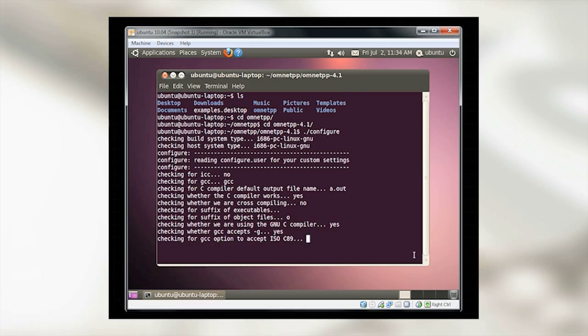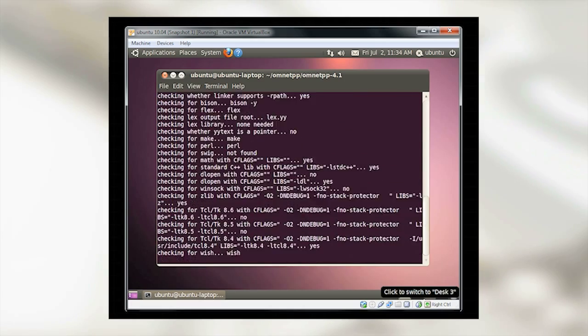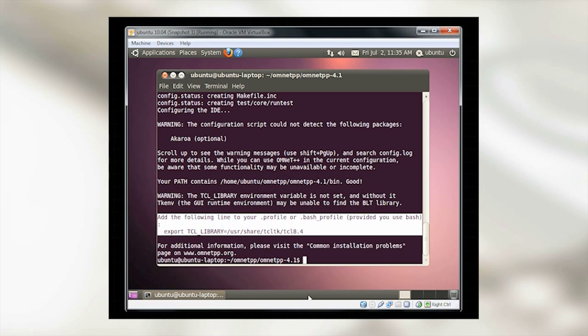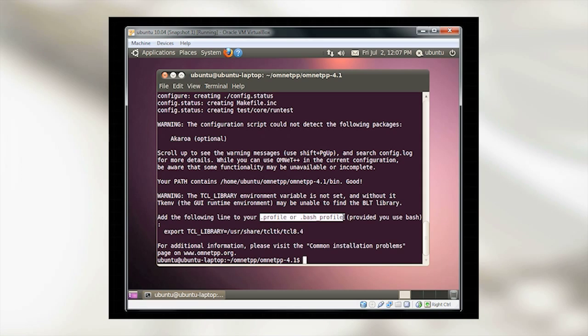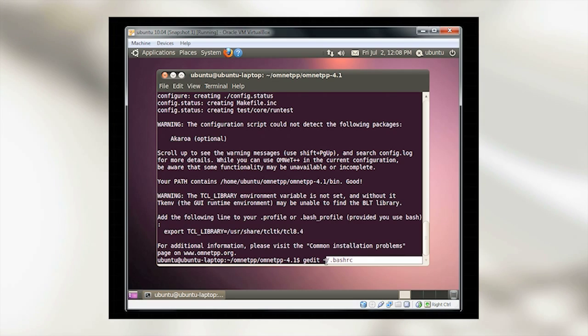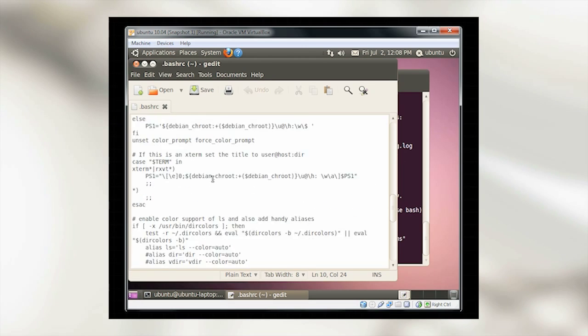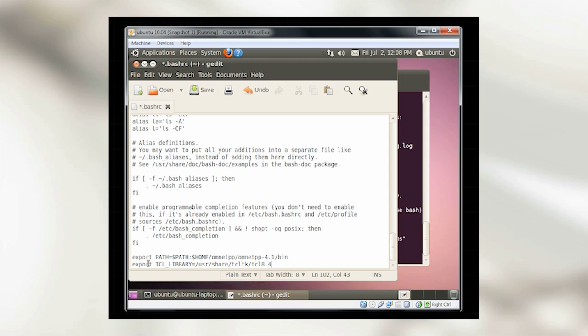Now start the configure script to get everything ready for compilation. After the configure script has finished, you will be prompted to add TCL to the path. If you add it to .bashrc like I do, you will not have to log out.